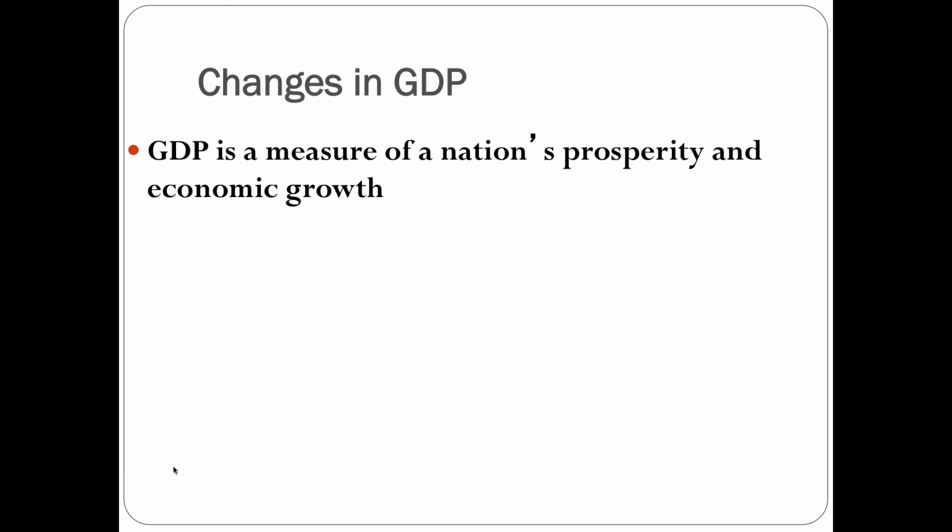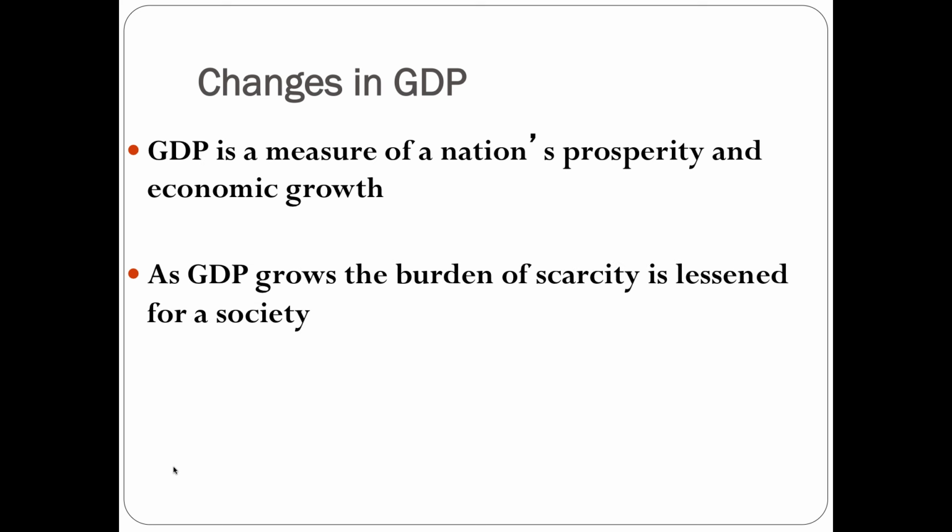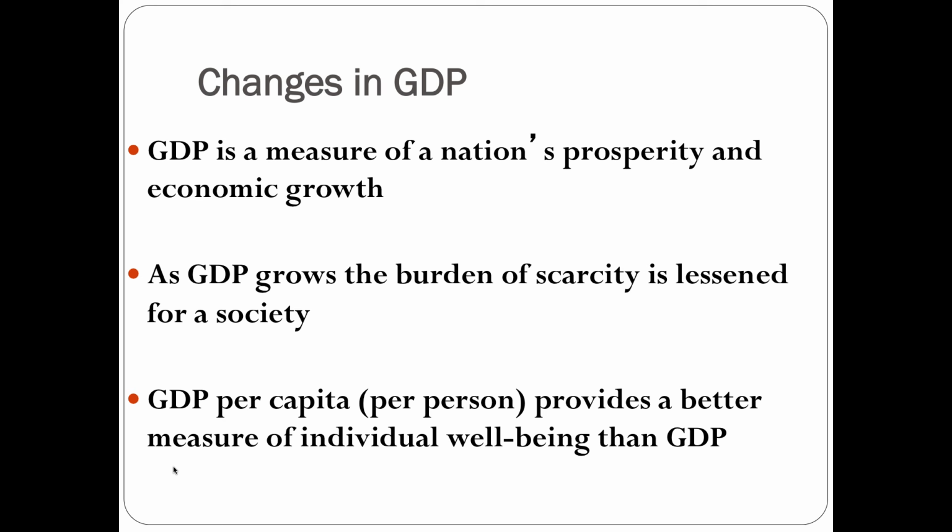All right, so changes in GDP. GDP is a measure of a nation's prosperity and economic growth. As gross domestic product grows, the burden of scarcity is lessened for our society because as gross domestic product grows, there's more to be produced and there's more to go around. And GDP per capita, or per person, generally will provide a better measure of individual well-being than gross domestic product.